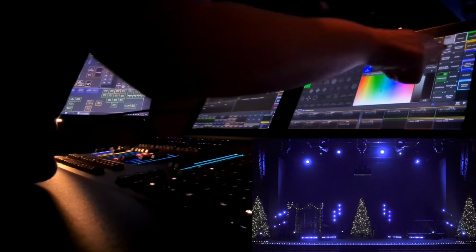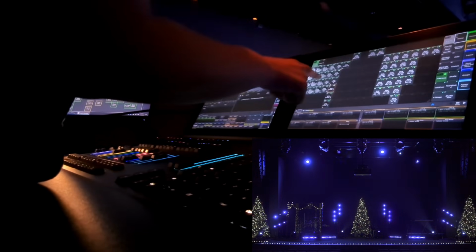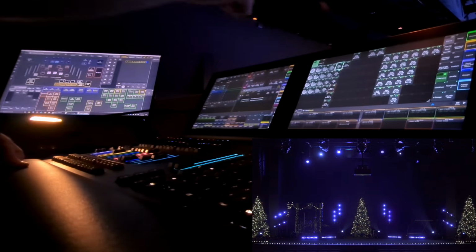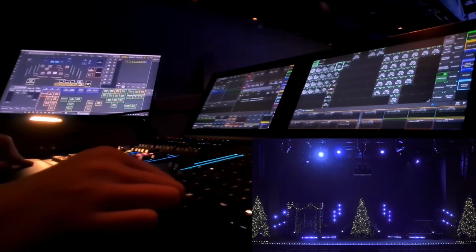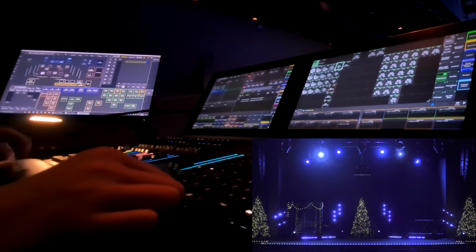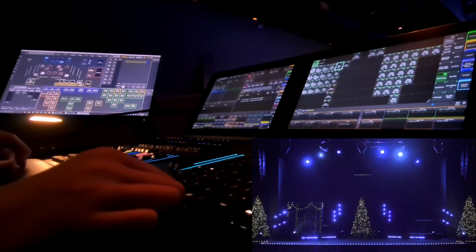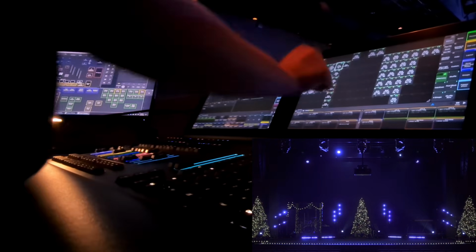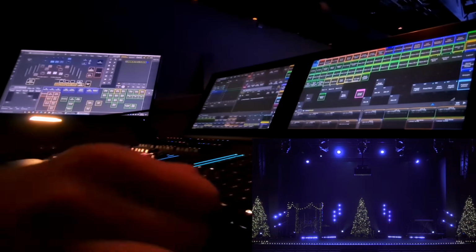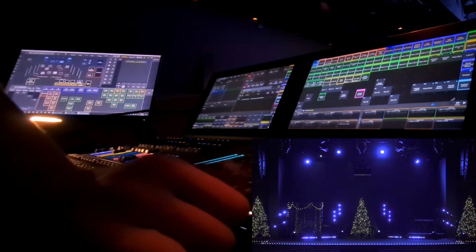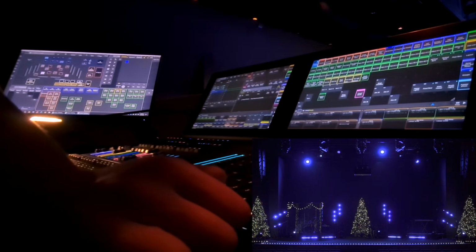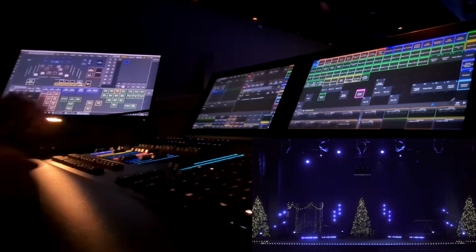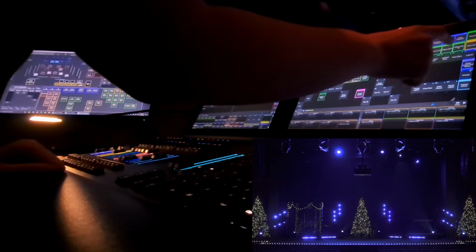Let's go with 20. Selected the wrong group. Why didn't that work? Whoops, okay. I need the T bars.